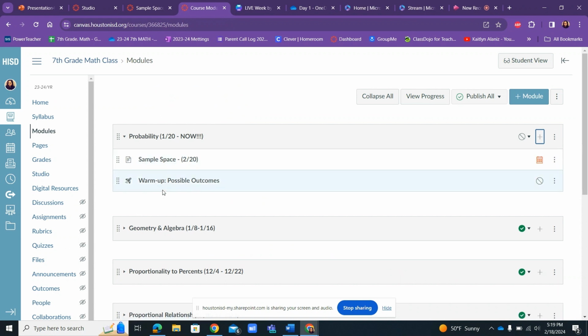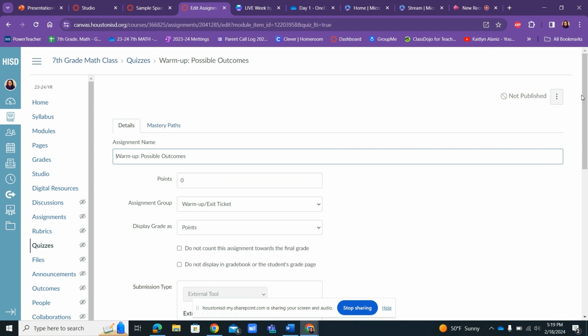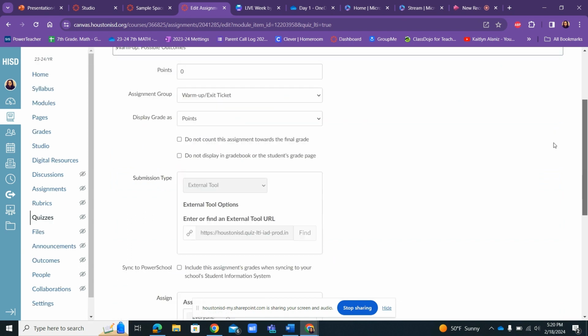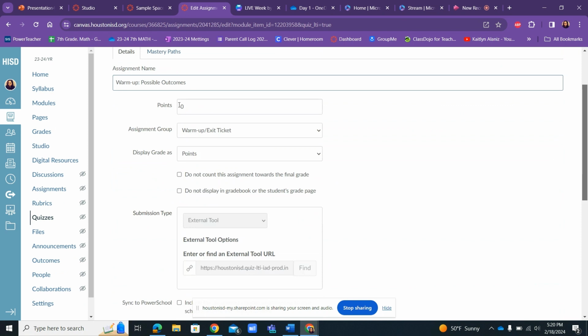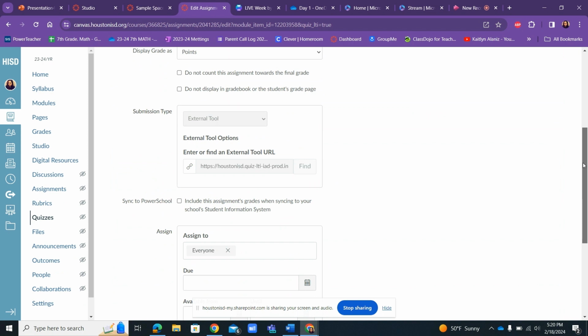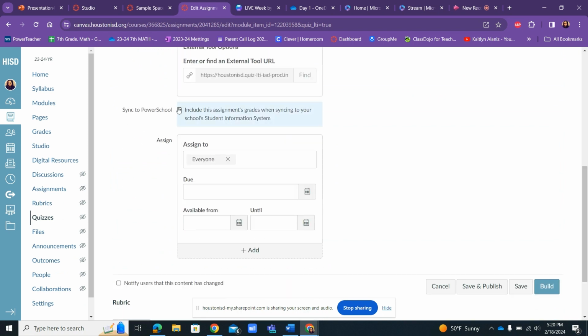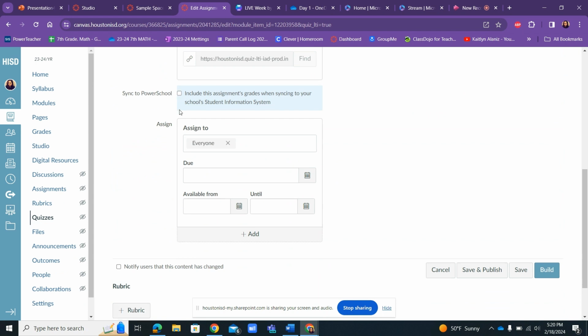So here, I'm going to click onto this tab right here. And now I'm going to set it up. Okay, so I'm given all these things. The point system, I want the kids to be able to see it out of 100. The assignment group, I check the assignment group, make sure it's where I need to be. The display grade, I normally display the points as their grade. It'll scale it out of 100 even if I don't have 100 points. If I want this synced to PowerSchool, I make sure that this box is checked.